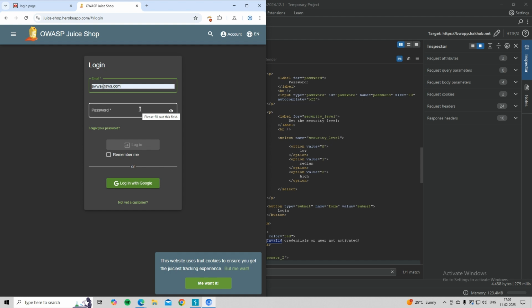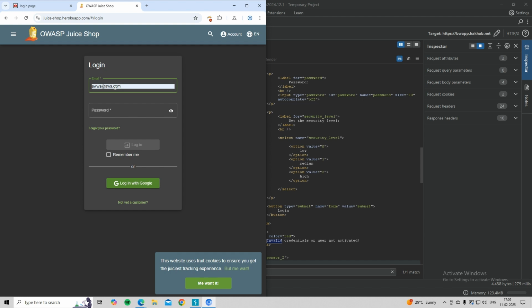Okay, guys, see, if you're logging into some website, a hacker generally knows your email, but doesn't know the password. If the website you're logging in to has the vulnerability of brute force, it becomes much more serious trouble, and they can access your data once they get your password via brute forcing. Not necessarily brute forcing, there are many more methods like the rainbow method and others. So for now we'll check, I have this awws@aws.com login.